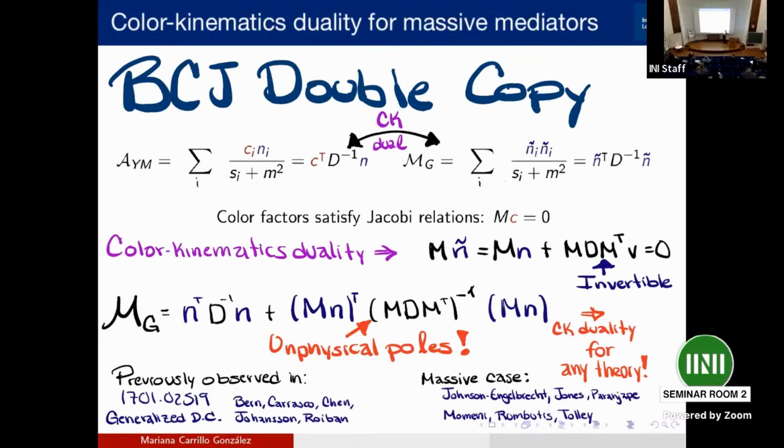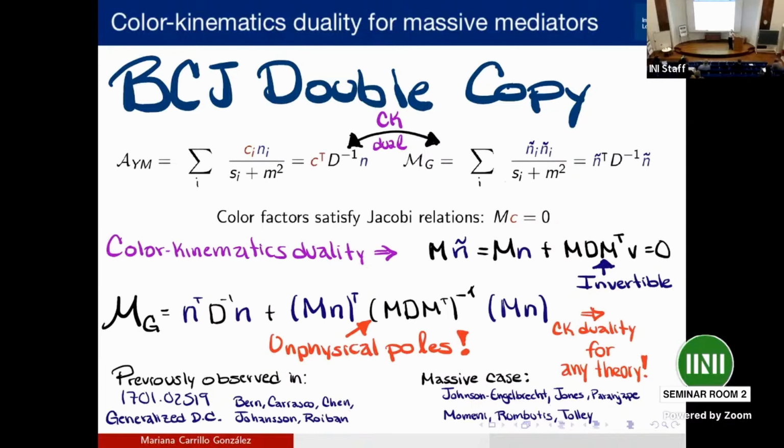And then there's an inverse of this matrix of the propagators. That inverse can give you a physical pole in your amplitude, and then your double copy is not a double copy of a physical theory. So basically, this could be some random polynomial that gives you some pole at s equal to whatever number, that is not any mass in the spectrum of your theory. So the question is, what kind of theories actually give something reasonable and physical in here?